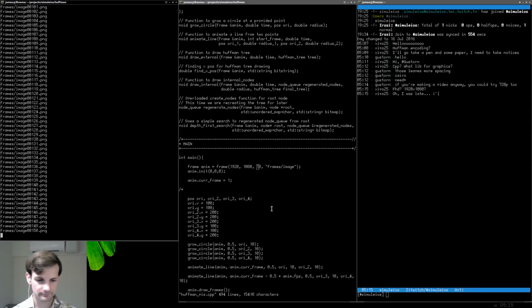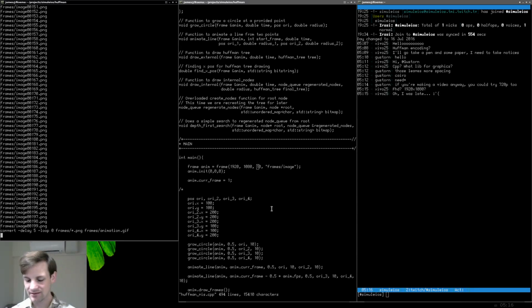Okay. Give it a second to make all the images. Now, here's the thing. There has to be a better solution. I'm going to point out all the problems that we have with the animation so far in just a second. Once it puts it all into an image, we can talk about what the problems are and go from there.